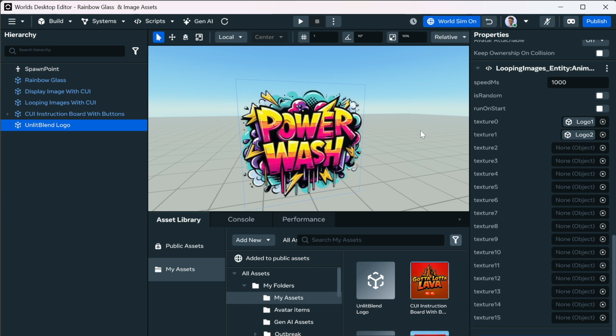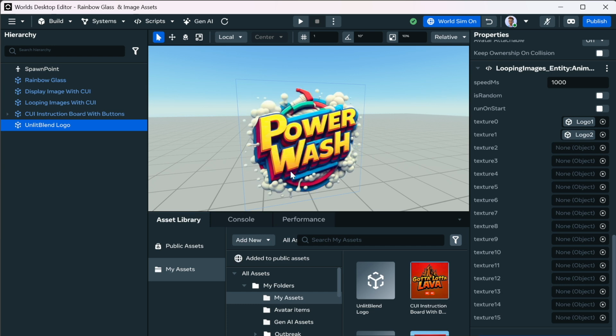There we go. And you'll notice it kind of glitched out at the beginning. That's because the image has to download from the internet. And so it takes a minute before it downloads and then updates. And then after that, they're both stored on the headset or whatever device you're on, and then it doesn't have to download, so it's just smooth. So anyway, cool. 2 logos, nice.